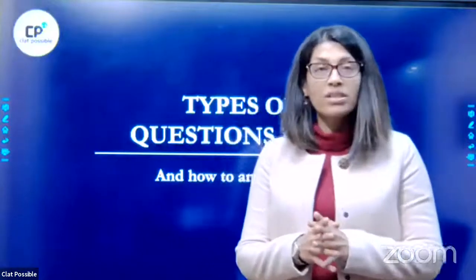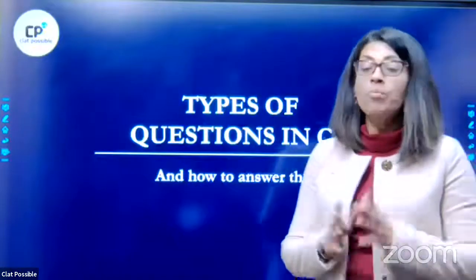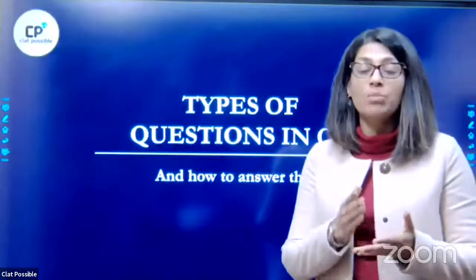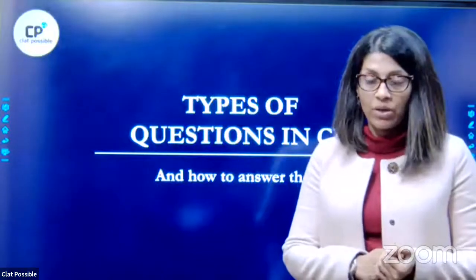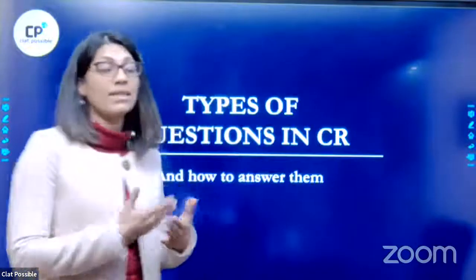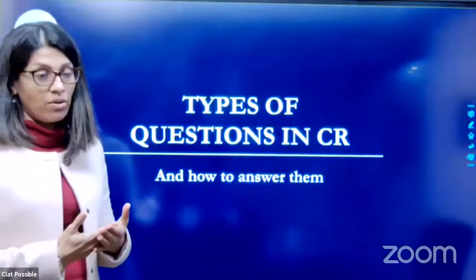Now, I felt that this session is a must-do session because in different types of questions and approaches for different types of questions, it prepares your mind as to what type of an answer I'm going to look for and how am I supposed to think. You do not just rush into every critical reasoning question with the same mindset. There are certain rules to answering some of the questions.